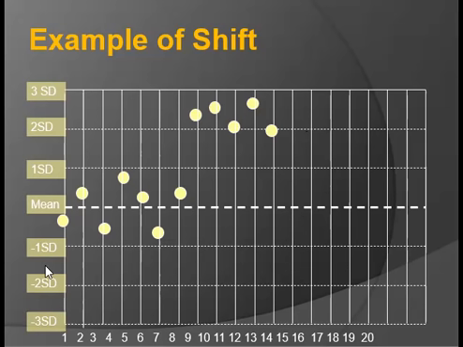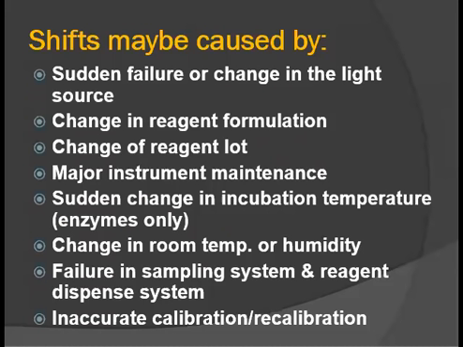Okay? So, what could be the possible causes of shift? So, these are the possible causes of shift, class. You can actually read them on your own na lang. What I would just like to tell you is that what is common among the causes is that they all affect the reading of results in some way. Like for example, sudden failure in the light source. So paano makaka-read ng result ang machine ngayon kung wala siyang light? Right? So ganun, no?